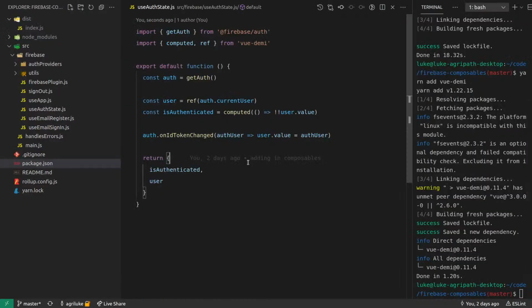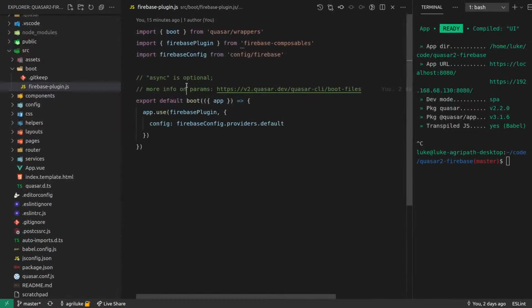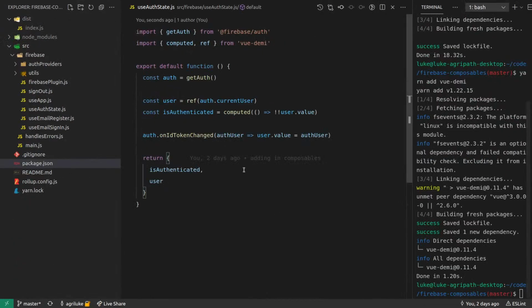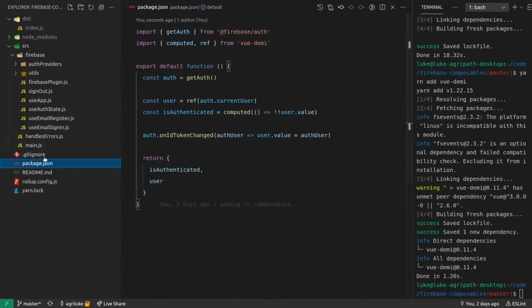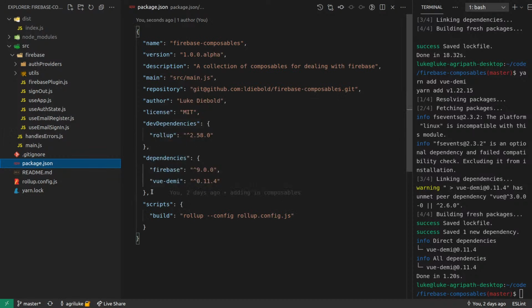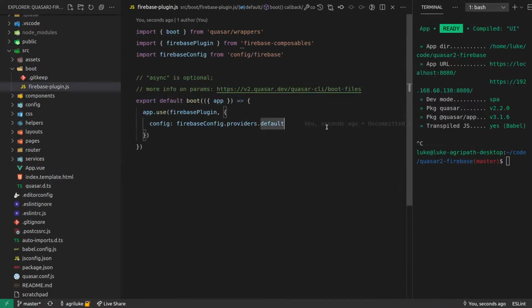So let's go to the app itself. And by the way, I probably want to build this and use the built version. So I'll make sure I do that as well. Because at the moment, I wasn't even including Vue's reactivity before. So obviously I wasn't actually building this properly. This is literally just connecting to the source, my Quasar app. So I have to do all that setup.